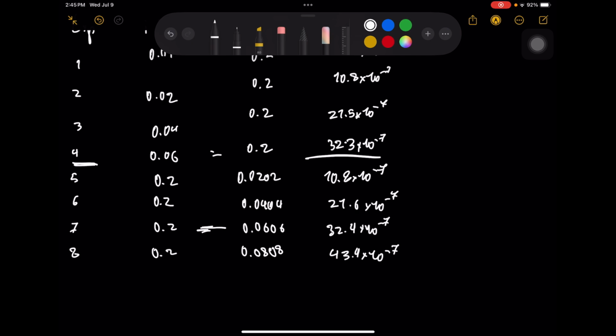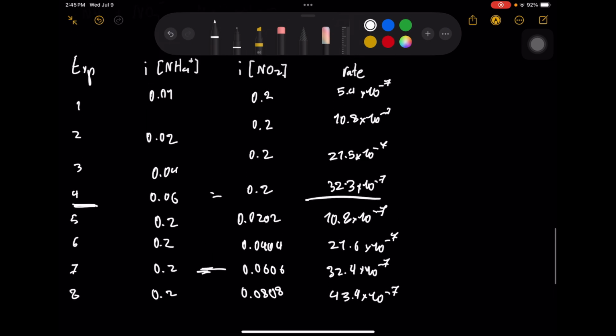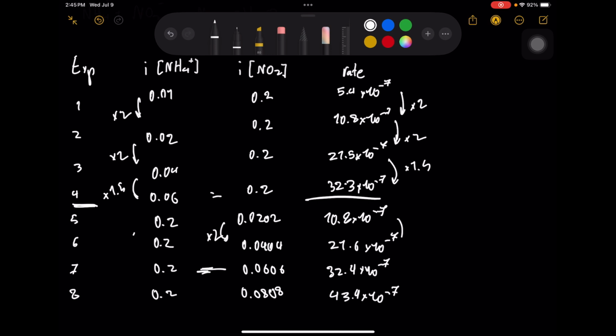And now we're going to talk about the rate law and the reaction orders. As we increased the concentration, we saw the same relationship: this is twice, this is twice, this is twice. This is 1.5, and this is also 1.5. There's twice the concentration over here, and twice the rate over here. So we can conclude that the rate of reaction depends on the concentration, and this relationship can be expressed in the form of the rate law.